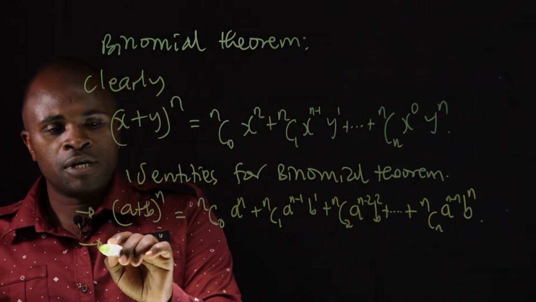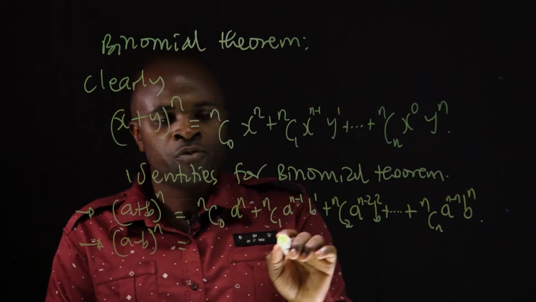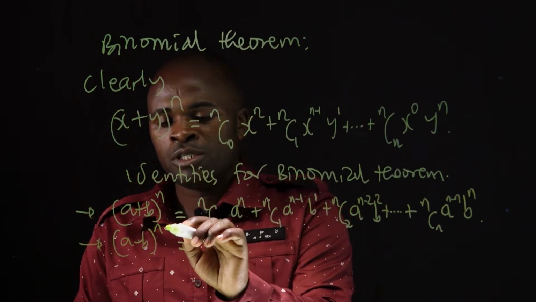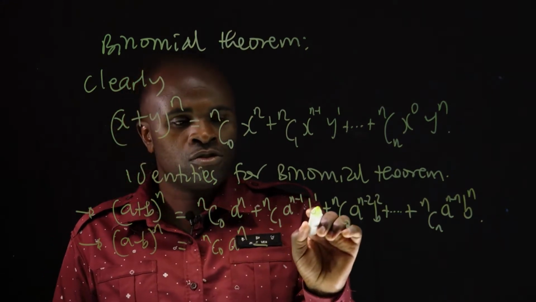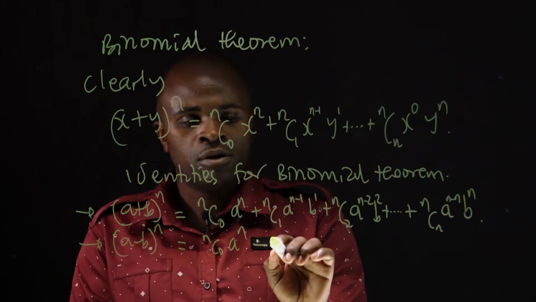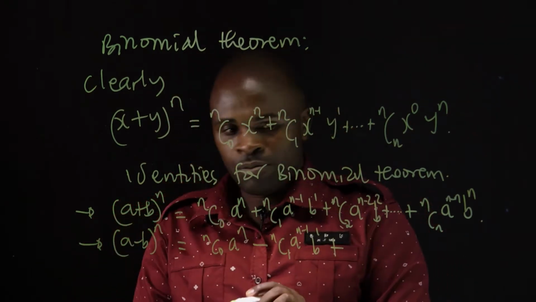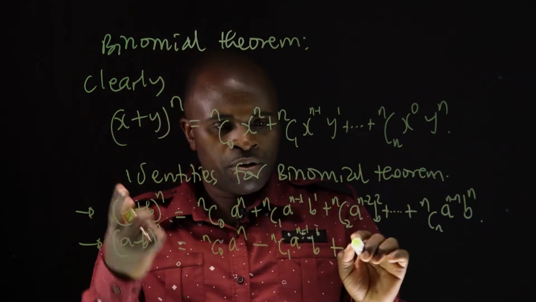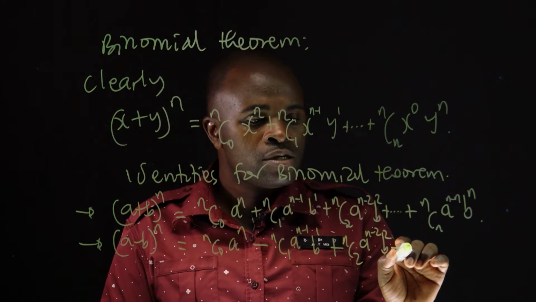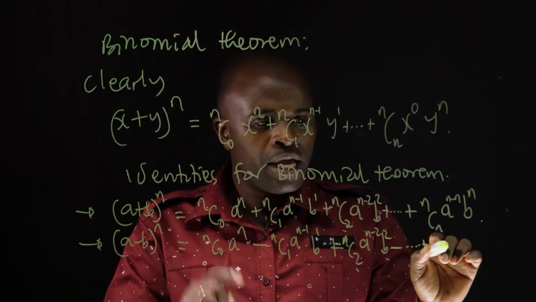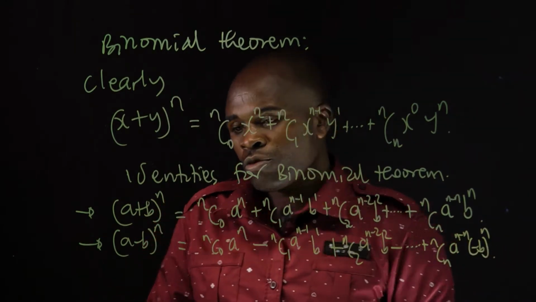So we say, when we are given (a - b)^n, what is going to happen here? The expansion is just going to switch from the fact that a negative number with an odd exponent is always negative. It means here it could be nC0 a^n, and this term becomes minus because b is negative. So nC1 a^(n-1) b^1 will become negative. nC2 a^(n-2) b^2: do you know why? This is because when you take negative b squared, it becomes positive. The next term would be minus. So the last term depends on nCn and negative b to the power n. So we say this is another identity.